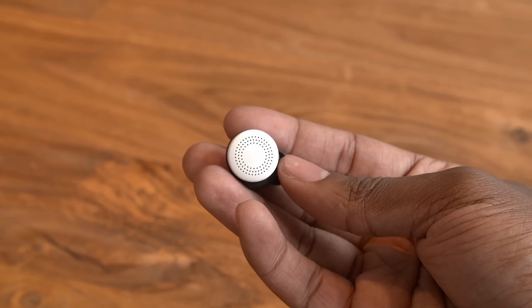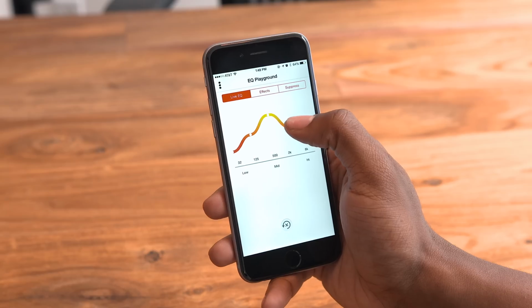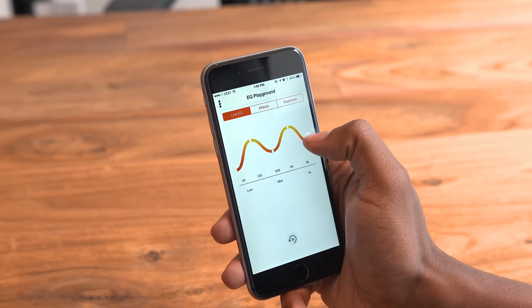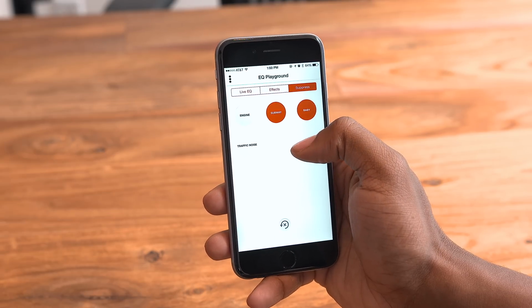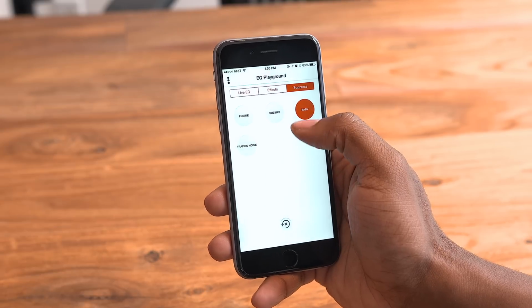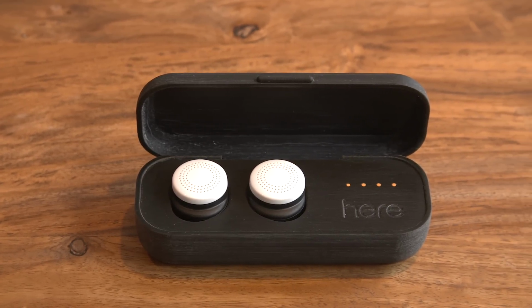I got a chance to go to Doppler Labs and check out the Hear in person, and I've gotta say, this is pretty amazing. These buds literally allow you to control the volume of the world around you, and even give you the ability to enhance or tune out certain frequencies depending on the situation you're in. So from crying babies on a plane to the sound of the subway, you get to pick what your ears are subjected to. And if that's not cool enough, the carrying case is also used to charge this thing while you're on the go.